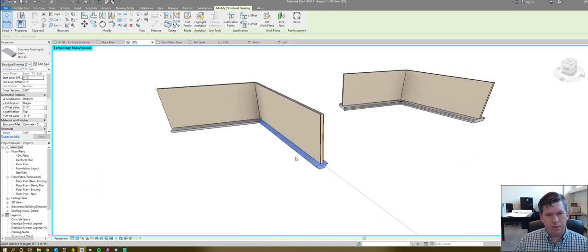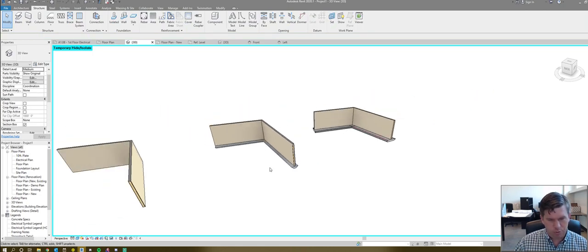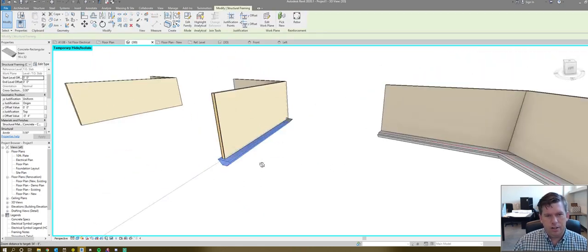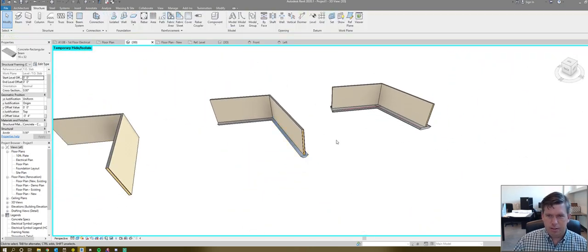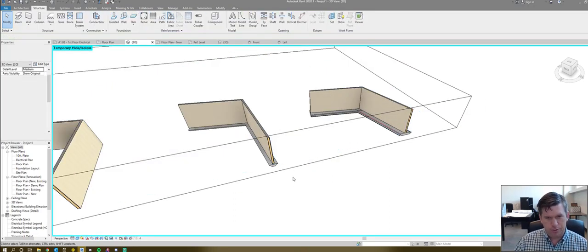Now, the thing with that is that if you have different types of structural framing in this view and you want to manipulate something by the entire category, you're going to end up dealing with splitting out parts of the framing from the slab framing in order to get your graphics to work correctly. So keep that stuff in mind as you go through here. And let's just go through and start making some of these.